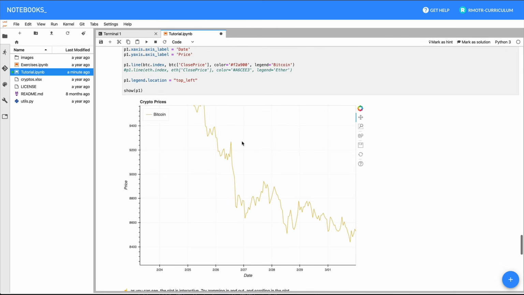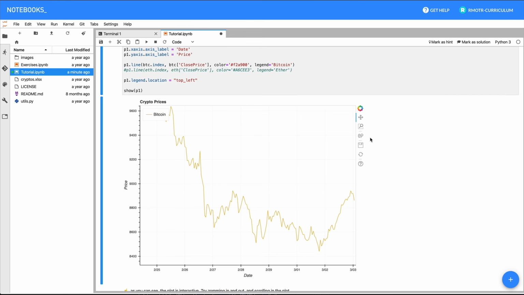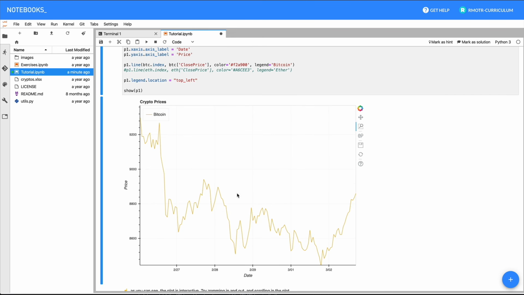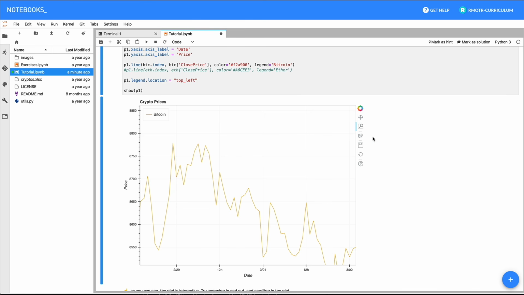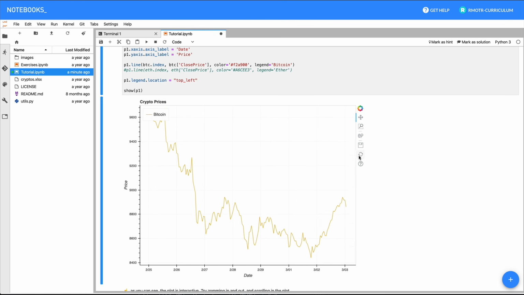There is nothing you can do with it. With Bokeh, it's actually a dynamically generated interactive chart. So I can zoom in on pieces of data, right? I can move it around. I can just do whatever I want with it. I can refresh and reset it to whatever it was, and it's a dynamically generated chart. The difference is, if you are working with data dynamically in your analysis, sort of in your exploration, then Bokeh is a pretty neat tool because you can zoom in, right?